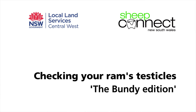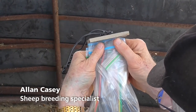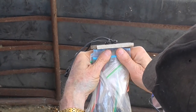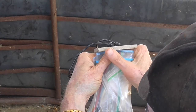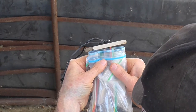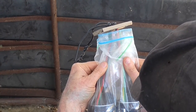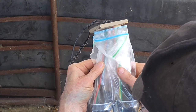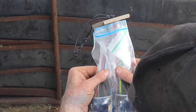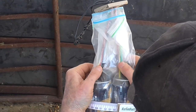We've got a make believe ram, which shows a bit more obviously what we're looking at when we're doing the palpation of the scrotum and testicles. We start with our fingers right up against, hard against the abdomen, and we're feeling the cords as we come down. Those cords are mainly the tubes that carry the semen, but they're also blood supply and some connective tissue there, but you're working hard at feeling those tubes as you come down.